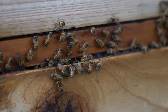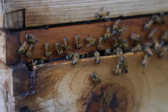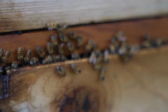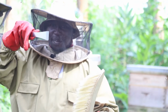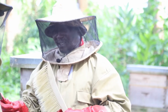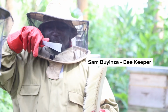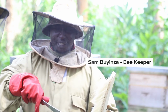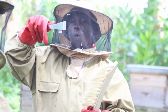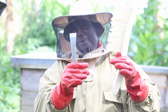So you're still continuing on the question of how to keep a beehive alive? Inspection is the key thing. I am going to demonstrate how to inspect a hive later on. Once you keep inspecting a hive, you learn so many things. One thing I may not have hinted at is that bees also have diseases or pests. In trying to inspect a hive, you're trying to learn what is in this hive. Are the bees having diseases? Are they having pests? What is the real problem? Once you get to know that, you'll work on the problems and get solutions. In so doing, you're trying to keep a beehive alive.